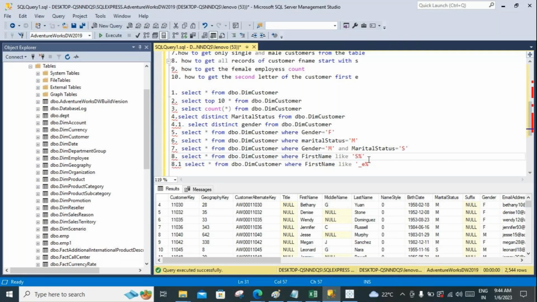Clear this? Any questions? Ninth one. So tell me the query. What query can we write for the ninth one?